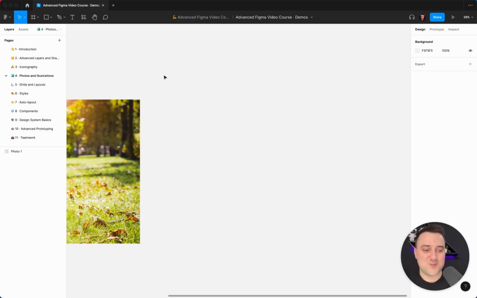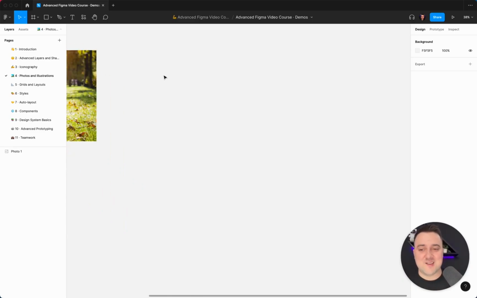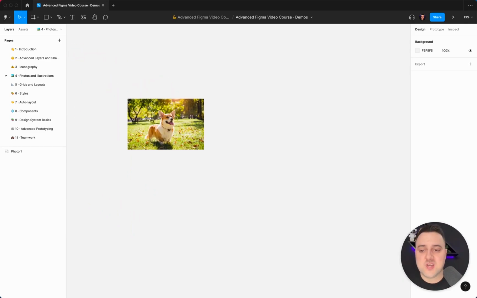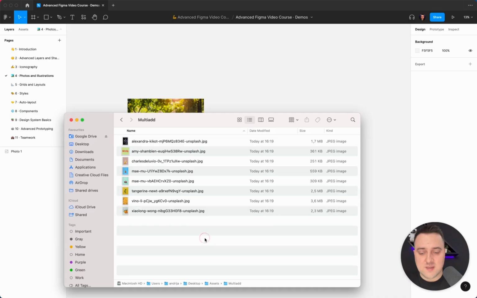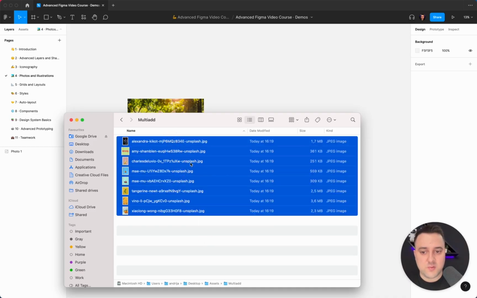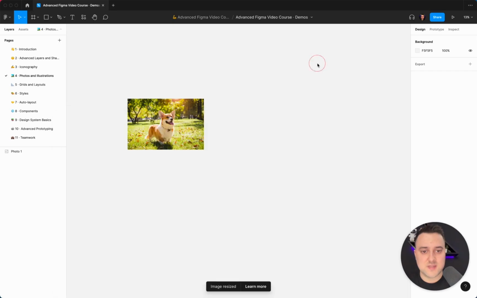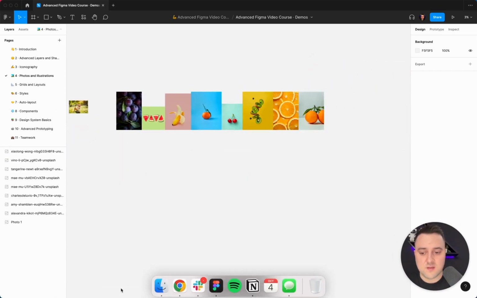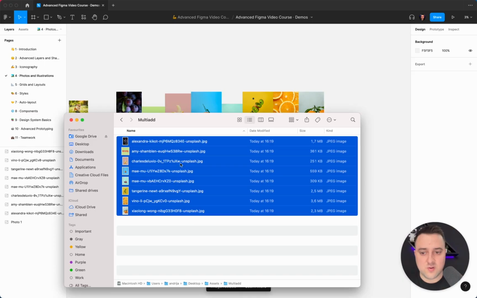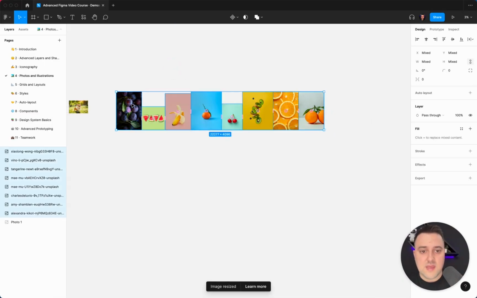Again, you might not use illustrations at all in a lot of your projects, so don't worry about it too much. Finally, when it comes to adding items into Figma, I want to show you one more thing. I grabbed a couple of photos on Unsplash, and if I drag them in here like this, they're going to be added one next to the other based on the order of the photos in here.